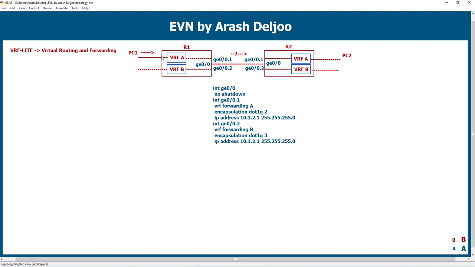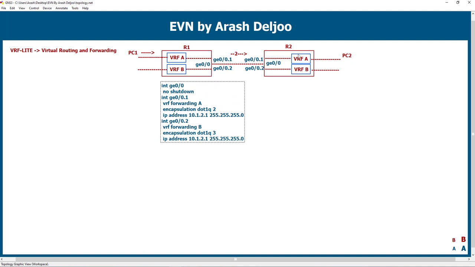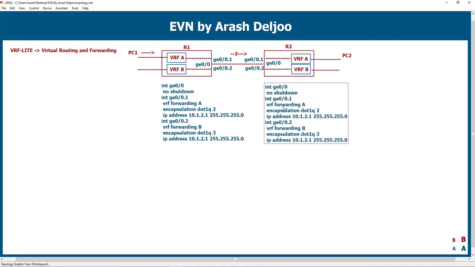And finally, if traffic is received from VRF-A, this traffic can be sent to router 2 with the tag of 2, this .1q tag. When this traffic reaches, for example, R2, because we have the same configuration in R2, R2 can understand that the .1q tag of 2 is for GE001, and it can de-encapsulate the packet and detag it. After that it can send the original packet to, for example, VRF-A, and finally these packets can reach, for example, PC2.